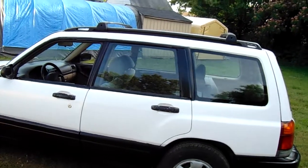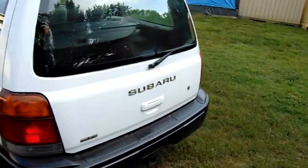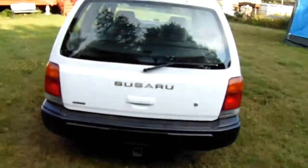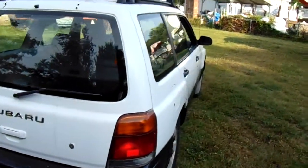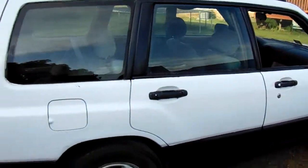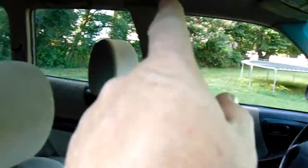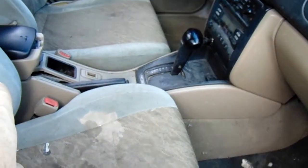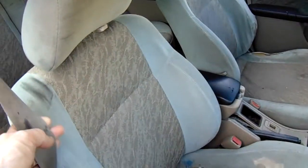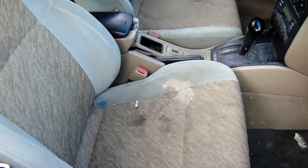I don't know if I'll be able to get to the junkyard this weekend, but hopefully about the middle part of July I'm gonna get out there and start getting all the gray trim for the inside. My first goal is to get the pillars, the back piece, the pull right here — get all of that. Try to get the console, the glove box, these pieces, and maybe try to get all the gray seatbelts too.